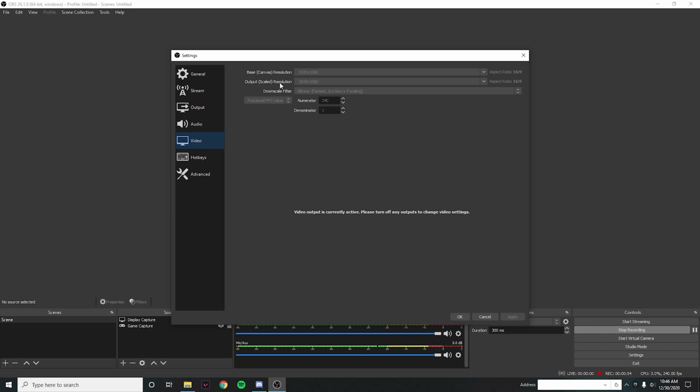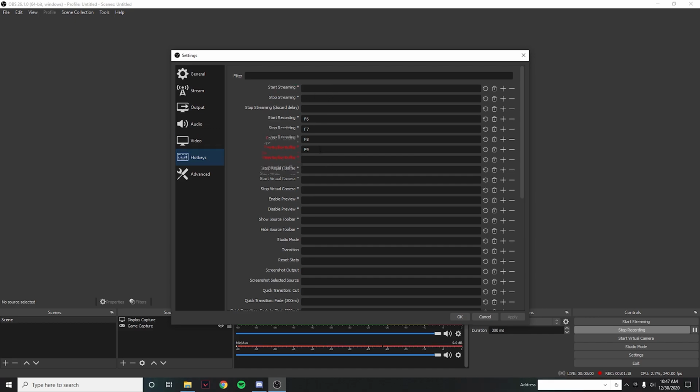And this is another important part, for the FPS value. You guys are going to want to change it to fractional, because I noticed I had it at 60 FPS before and it was giving me really choppy gameplay. So you guys are going to want to change that to fractional FPS value and go 240 for the numerator and 1 for the denominator. That is what works best for me, and it comes out really smooth, really nice, and I like it.